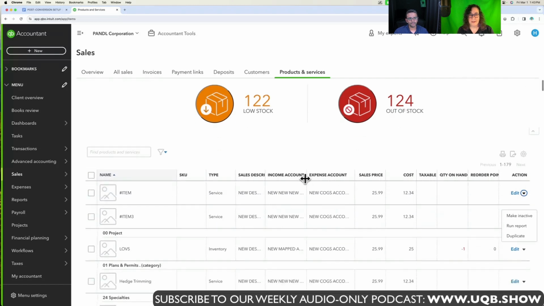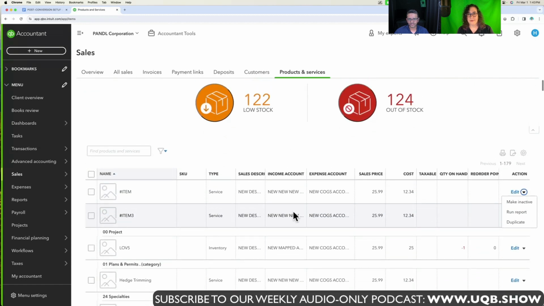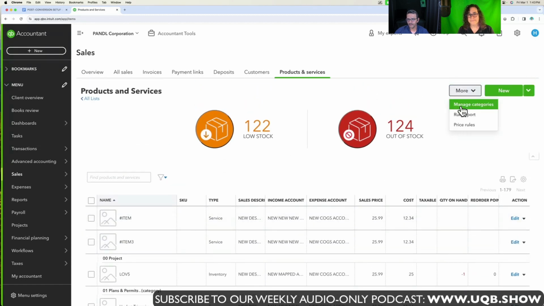There's something with these categories, which in QuickBooks Online are different than desktop. Do you have anything else, or you want to go into categories? Yeah, you can go into the categories. Basically, the categories are like items and sub items, whereas in QuickBooks Online you don't have sub items at all. You just have categories, and I think it's 5 levels deep, but it's organized a little bit differently than it is in desktop.